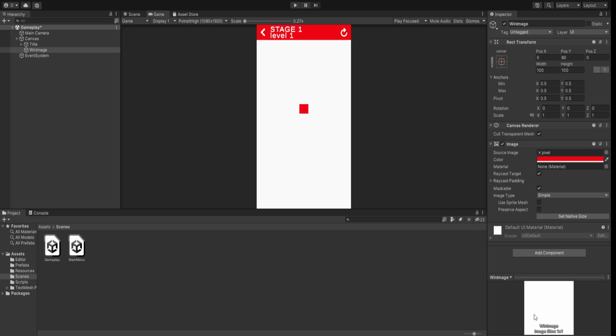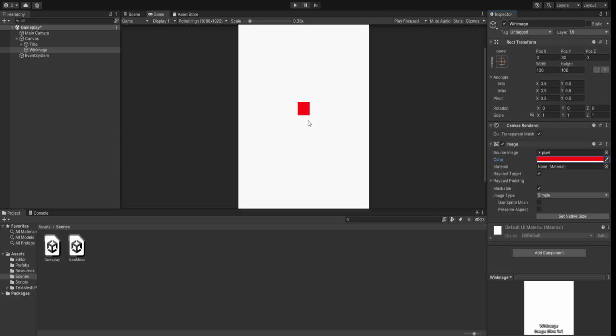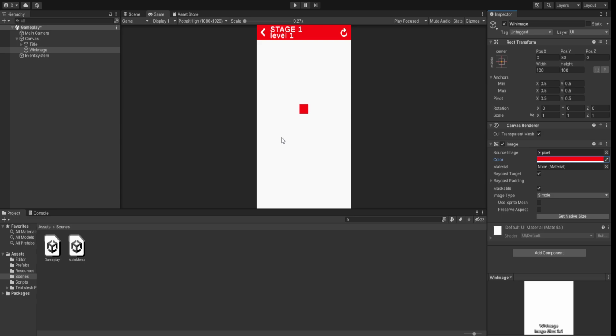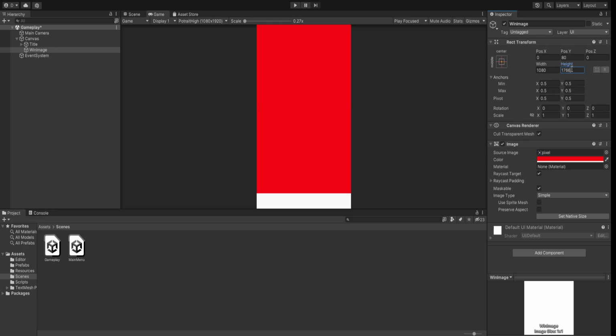So our image is a little bit darker, I don't know why. Nah, it's not darker, it's just because there's so much white we are seeing it as a bright color. And its width is going to be 1080, and its height, how much height do we need? 1760, so it fits the whole screen.